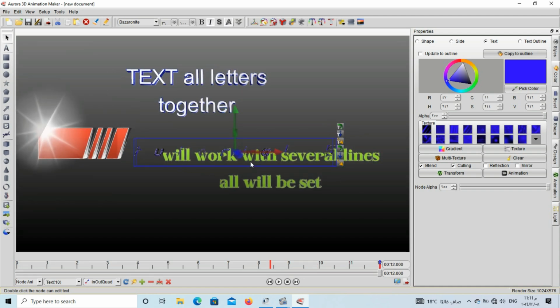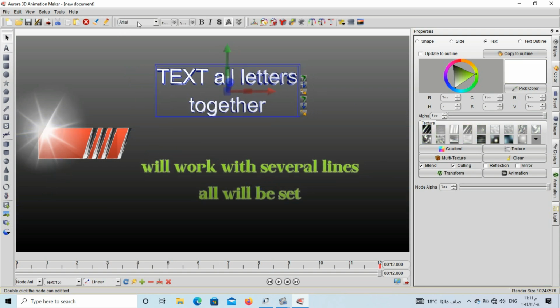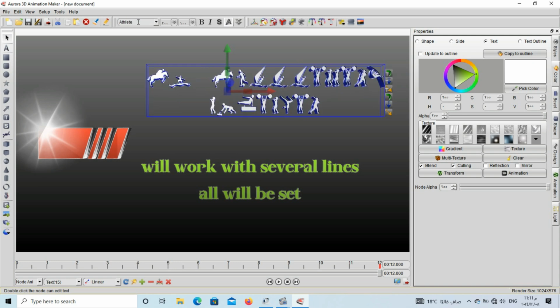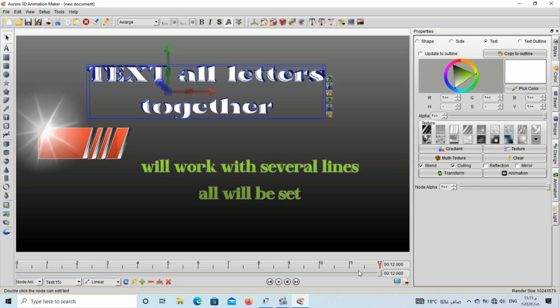You can see its movement according to the red marks on the timeline. Any word, any text you select, it will represent each keyframe on the timeline. You can move it and you will find only two keyframes at the second 0 and the second 12.